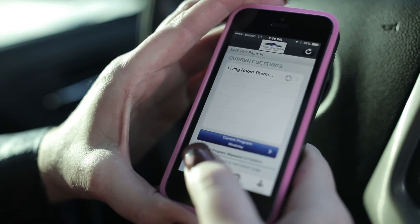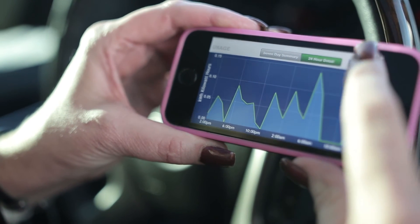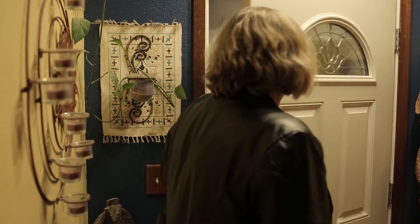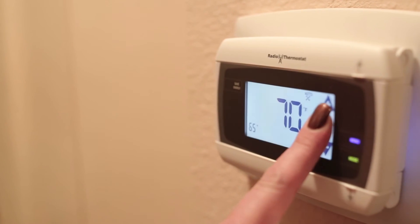One of the advantages to this thermostat is there is a mobile application available, and the customer just logs in to the program and they can adjust their thermostat up or down. For example, if they're going to be home in half an hour and they want their home warmer before they get there, they adjust it, program it, and when they get home it's the temperature they requested. As part of this demand response program, we've integrated the EcoSaver into our My Usage platform where customers can look at their daily usage and compare that to what their air conditioner unit is using in our mobile app.